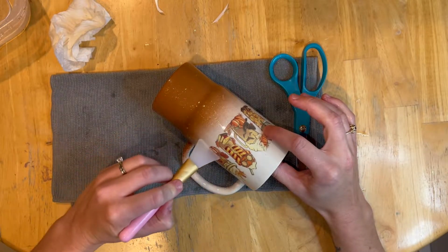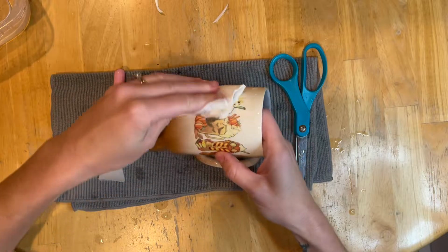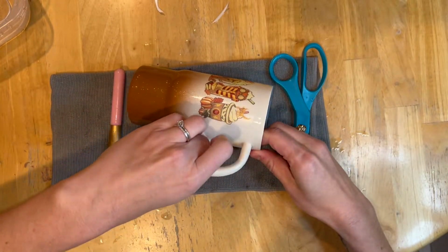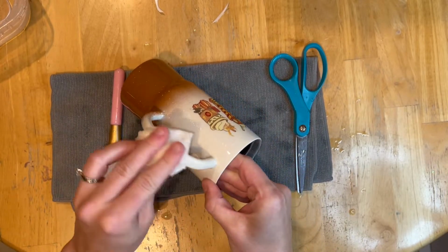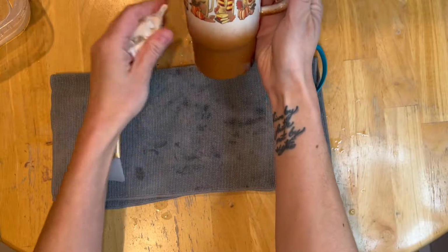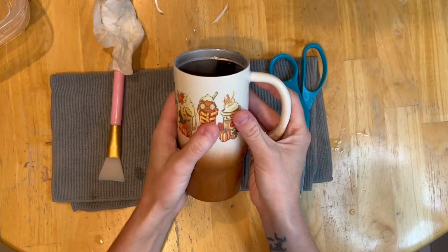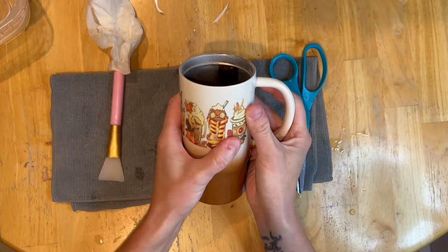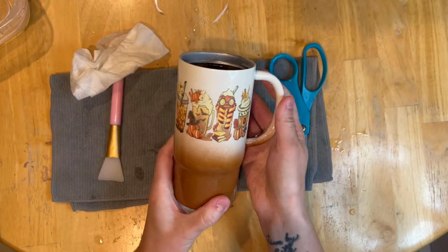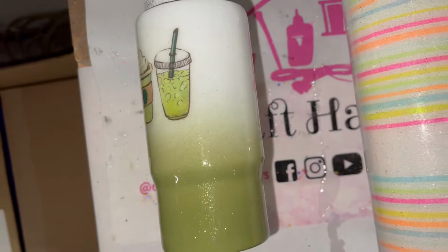One of the best things about waterslide to get this really gorgeous color image on your cup is that it disappears between layers of epoxy. So as long as there's a smooth layer of epoxy under your waterslide, when you put another layer over, the lines from your image will disappear and it looks flawless. Just make sure it's a smooth coat. No sanding under waterslides. Trust me there.